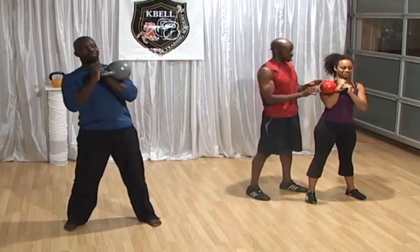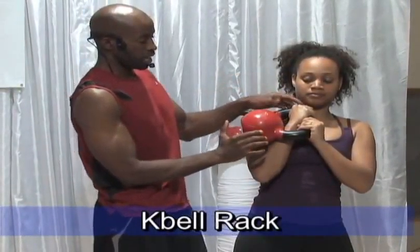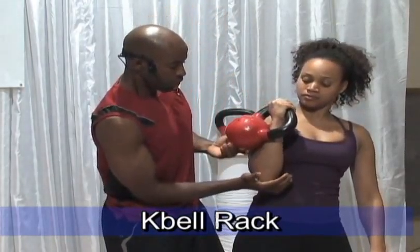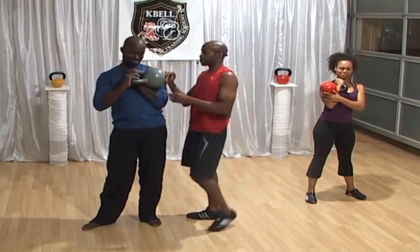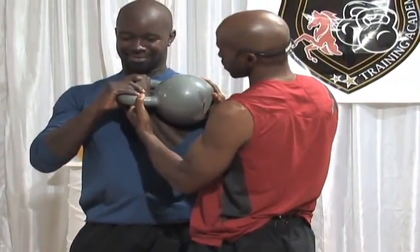All right. So the next thing we want you guys to understand is, where are you going to put this weight? Again, the heel of the hand is going to hold that kettlebell. The elbow is under the weight. The weight is nestled in the arm. Both of them. David loves this part. This is his favorite part, ain't it, D? That's right. So, heel of the hand is holding the weight.